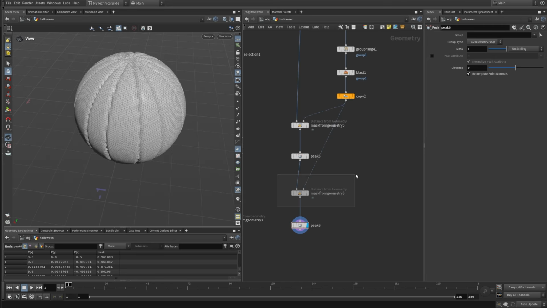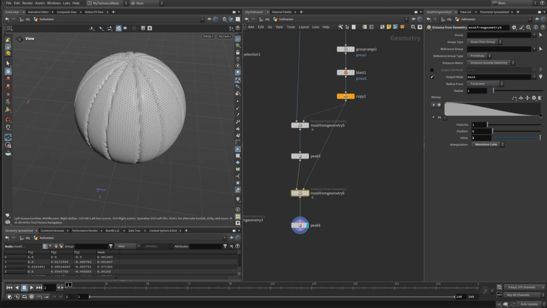All right, so in this mask from geometry, again, we have to set this to points. We have to set a bit higher radius, 0.22. I'm going to invert this. I'm going to set this to B-spline, make it more like that. Again, these values are quite similar.